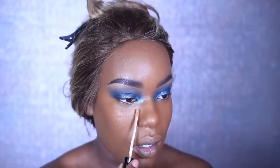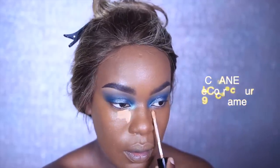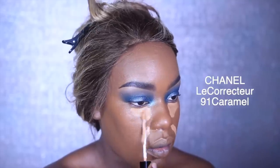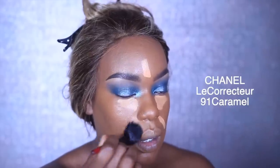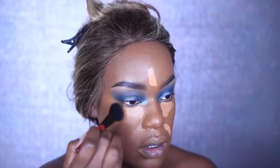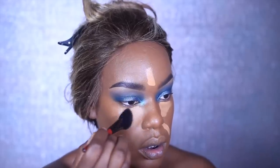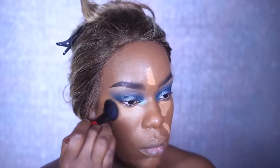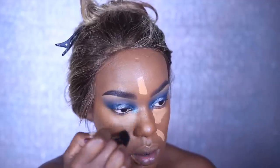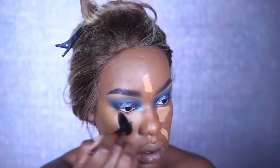So now we're gonna go in, thank you honey, with the palest tone to give my face highlights. And what I'm gonna do, I do the little lines around my mouth to get the little crevices around my muzzle area where I have indentations. And then I like to come up under my eye. I'm gonna come very close and you wanna blend it to make sure it gets into the fine lines.